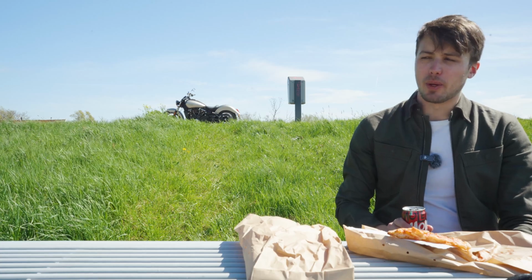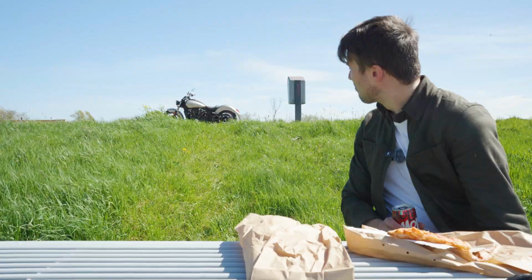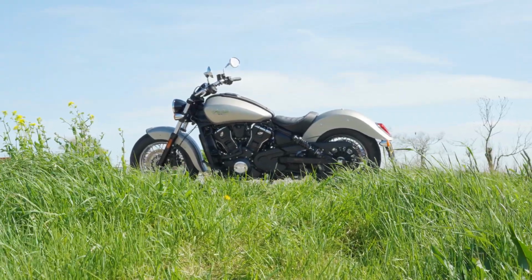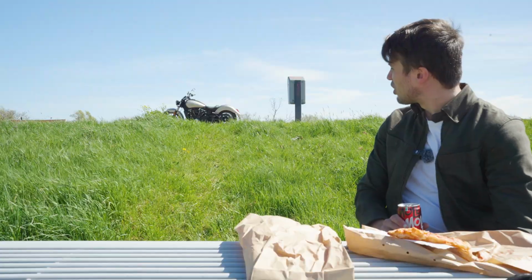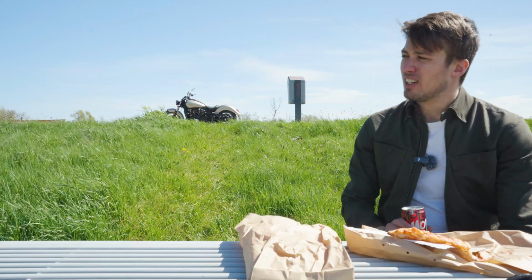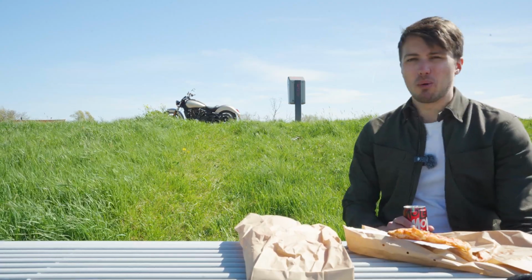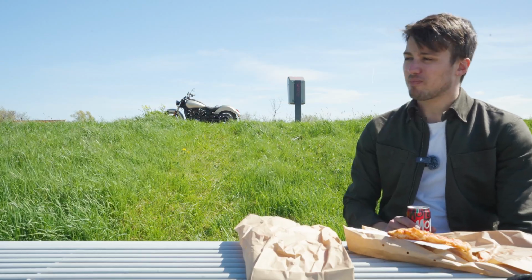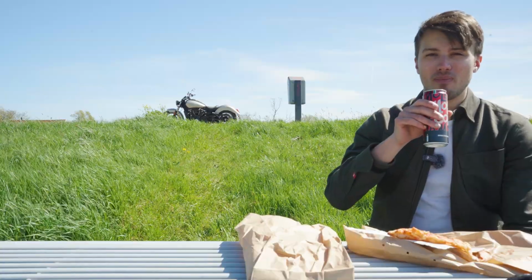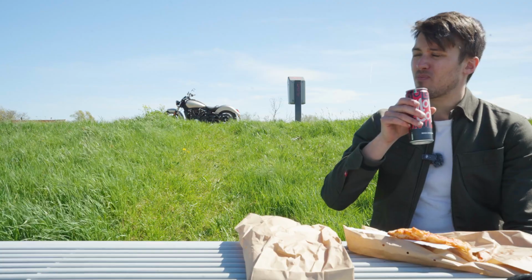Like when I ride this, it doesn't feel like me. But I have to admit, when you see it parked up there beneath the Dutch countryside, looking all clean and shiny, it looks pretty badass actually. I can definitely see the appeal, you know, it does look really cool. And it does make me want to take some nice pictures over here. So I'm gonna finish this drink and eat this food, and then I might go do that. And then we're gonna hop on and explore this really nice road over here actually. So yeah.